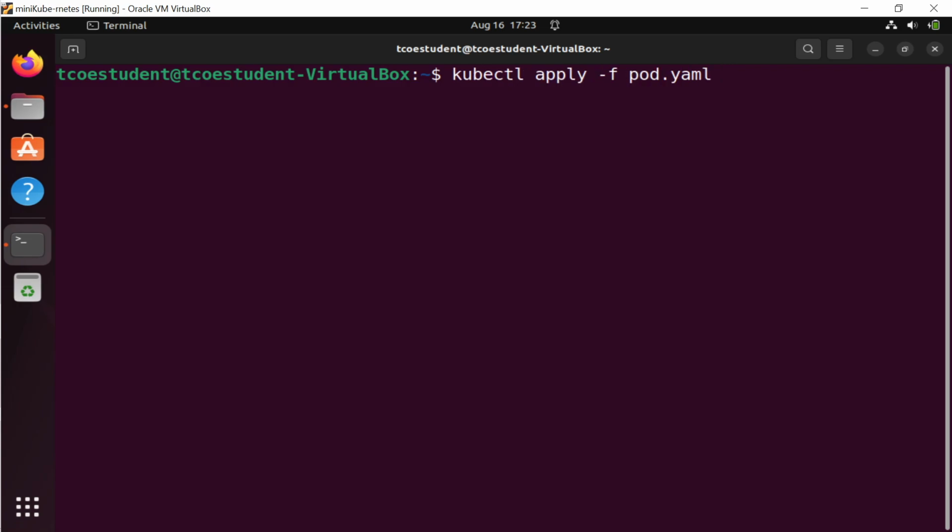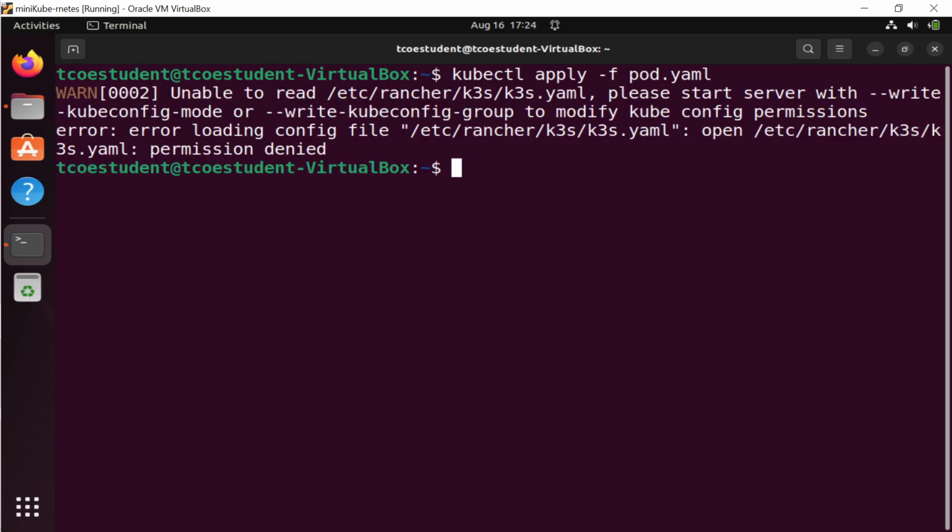You can see that I created the pod YML file, in which I specified which container image I want to put, and I'm saying apply this and install it. This way the pod, if everything works fine, everything is okay, it will install. Okay, this is saying denied again, sudo command. Sudo means like an administrator, okay? This is part of Linux, you are running as an administrator with more rights.